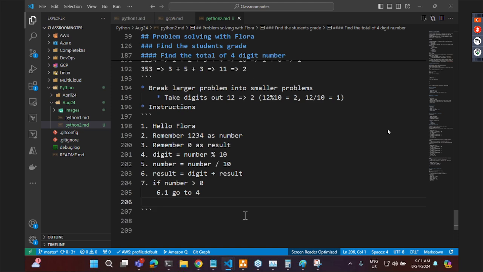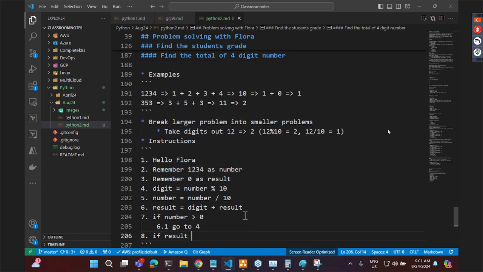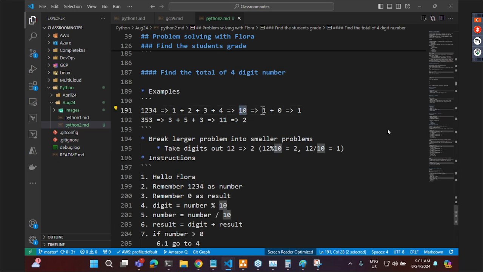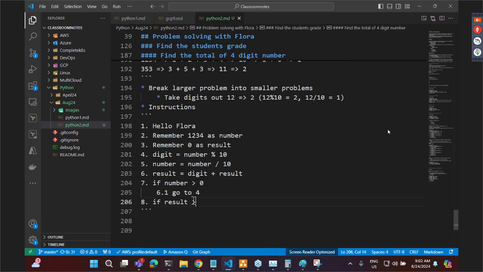Now over here I have to check one more condition. If result is, what is result now? 10. Malli 10 ki process cheyali kada nenu. So even if it is greater than 9, I have to do this process. If result is greater than 9, then 8.1. So this is 7.1.